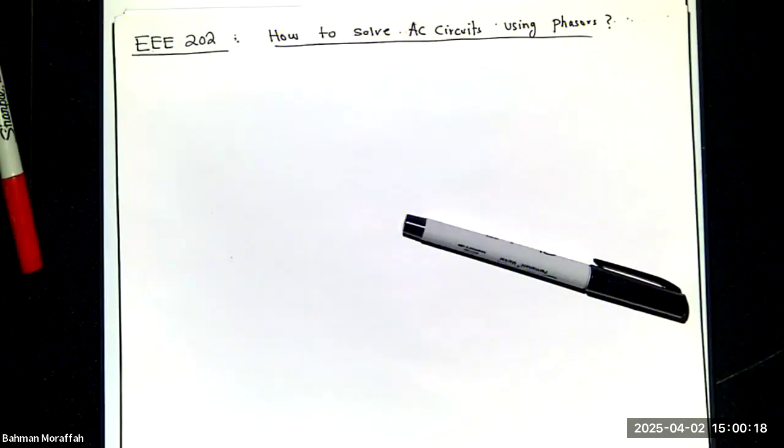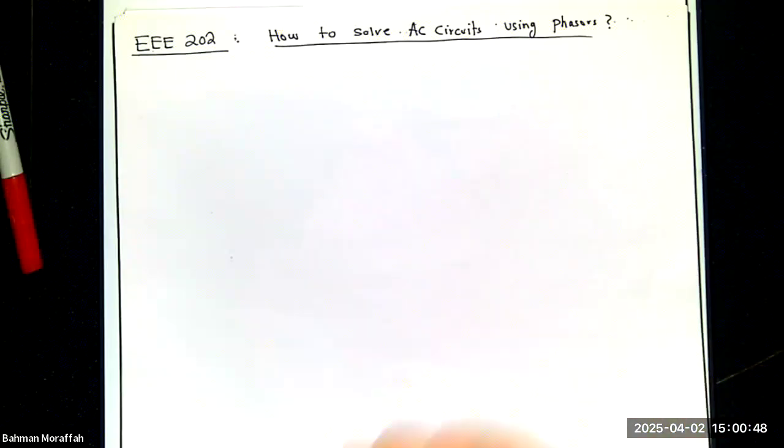All right, so what we're going to be doing today, we're going to use whatever we learned so far. We learned how to manipulate a bunch of complex numbers. So we're going to basically use whatever we learned and say, how can we apply that to a circuit, right? We already talked about phasors. We said if you have a circuit that has an AC source that is a sine wave, we can always write that sine wave in terms of a phasor, right? So let me quickly remind you of what we had.